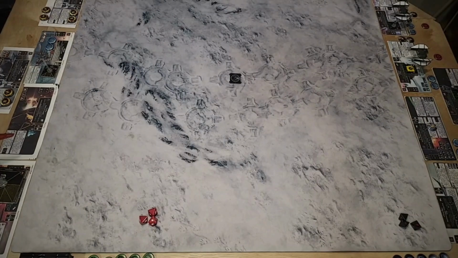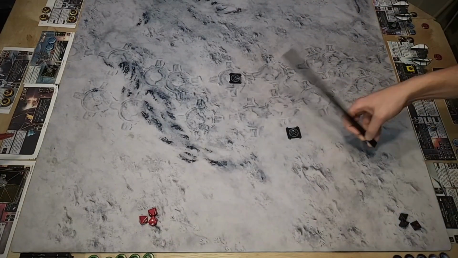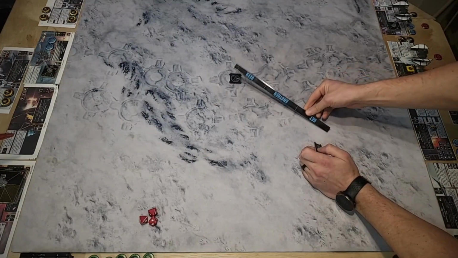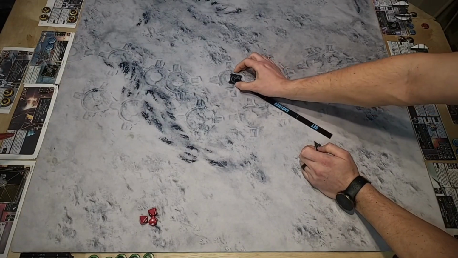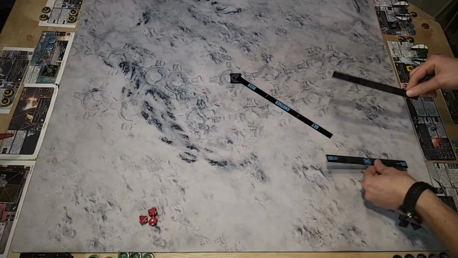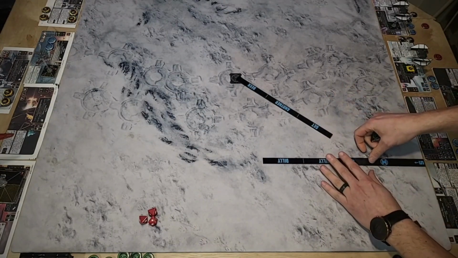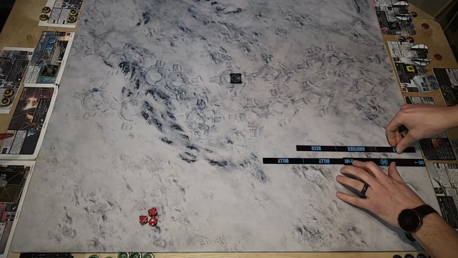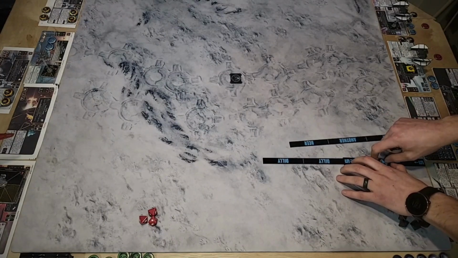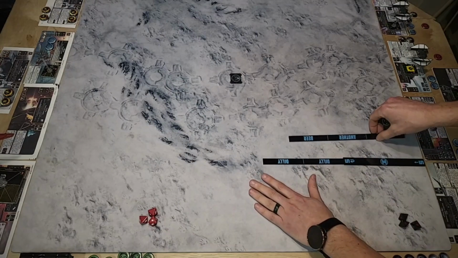So the rules are when placing an objective token. The first objective must be placed on your side. It has to be within range 3 of the center objective. And also it has to be range 2 to 4 of your board edge. And another little trick is a 5 straight is the same distance as a range 2 ruler. So you can actually use your 5 straight for measuring range 2. And then we have another range 2 ruler here, which makes it range 2 to 4.